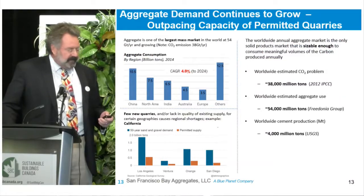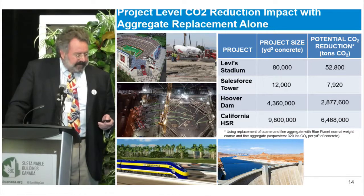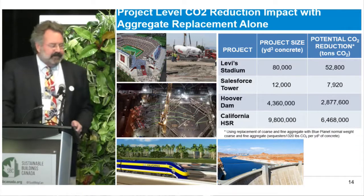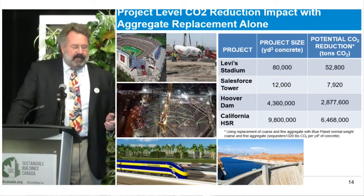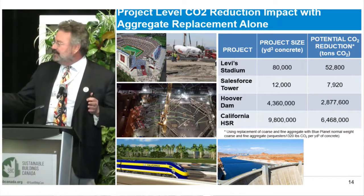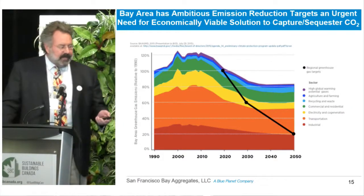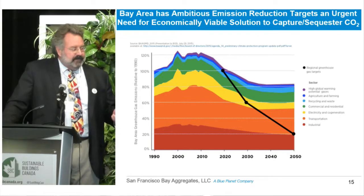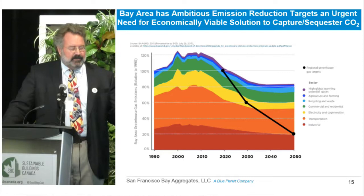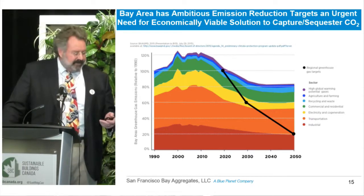If you go to progressive localities like San Francisco, well, it's okay, it's skipping one of the slides, but almost everyone is pretty far behind in their goals to reach the Paris Accords. Here's an example from the San Francisco area. The Air Quality Management District has set these goals by 2050, which are in accordance with the Paris Accords, but it is very far behind.